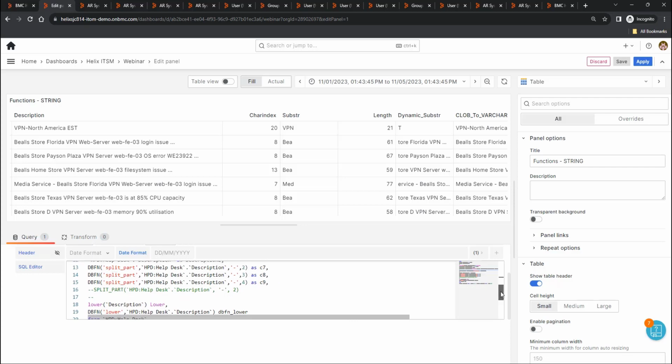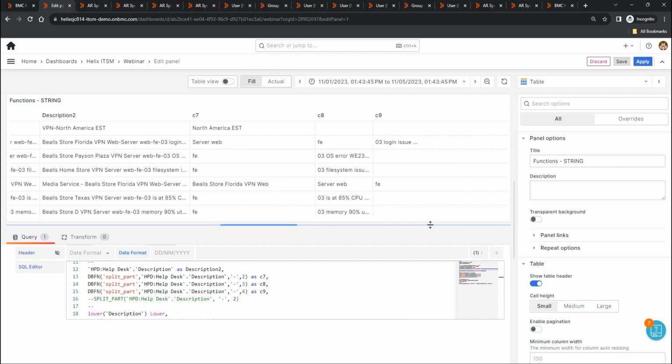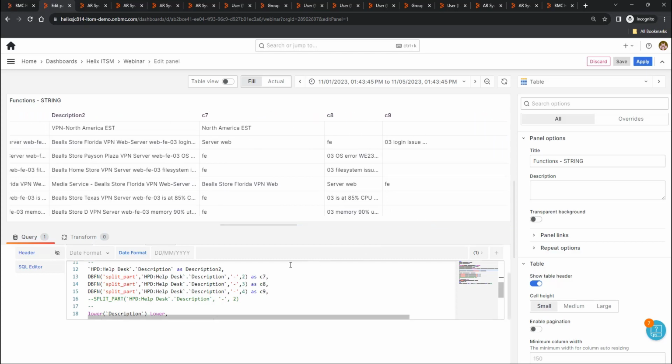Now, trying to understand the split part function, it basically helps you to split the text amongst a string or a date and represent them as individual columns. Let me show you how. So these are my columns that I've used with the help of the split part function. In split part, the first argument is the field in question. The next argument is the delimiter, where it finds a hyphen, it has to split. The third argument is a position, after which the text has to be split.